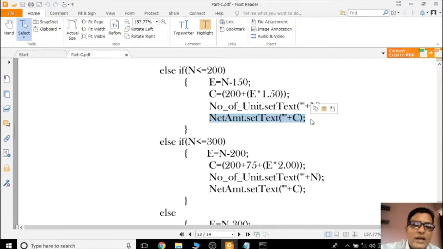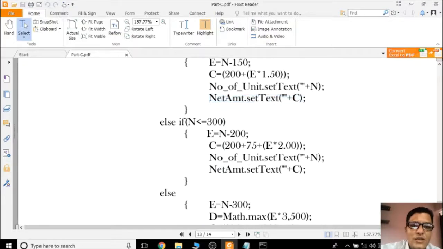Else if n is less than or equal to 300. Now you calculate n minus 200. For example, you have consumed 250 units. 250 is less than or equal to 300, so the condition is true. n is 250, 250 minus 200. So how many extra units have you consumed? 50 units. For the first 150 units, it is 200 rupees.